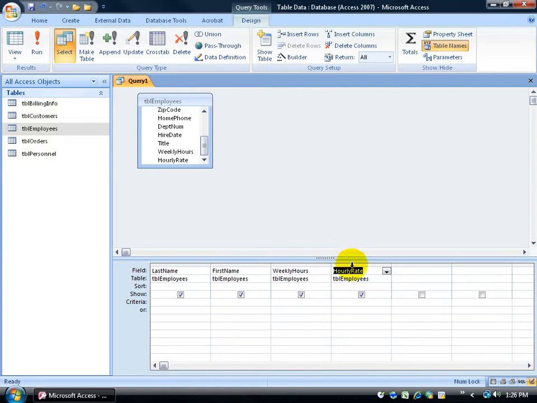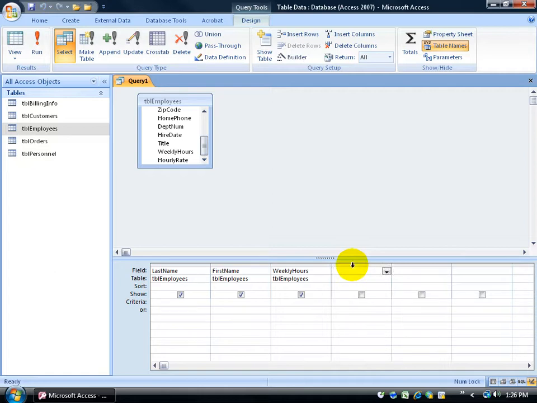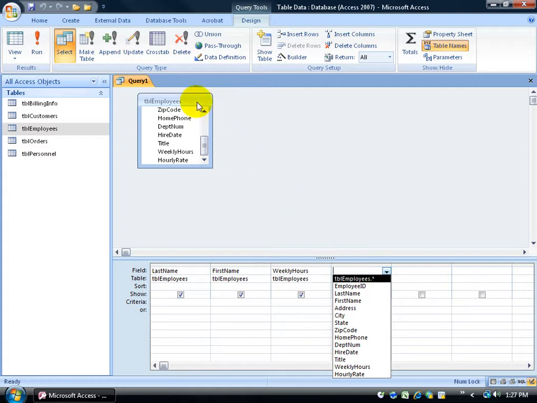Now if I don't like the order of the fields, I mean you could delete them. In other words, if you hover your pointer over the top little gray bar, and you see how my arrow is pointing black, pointing down, you have to hover it just right on that little gray bar. When you click on it, it selects the whole column there, the whole field. You can hit the delete key and it removes it, okay? You can also click on the drop down arrow and it also lists the fields that are available in the table shown up at the top here, which I could say is going to be, again, hourly rate.